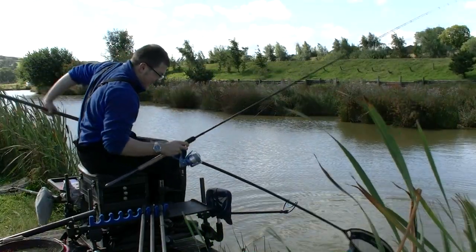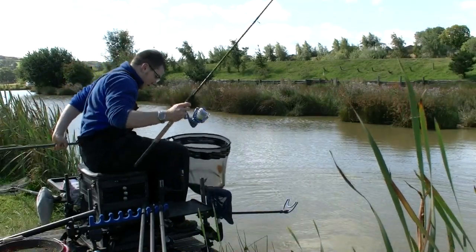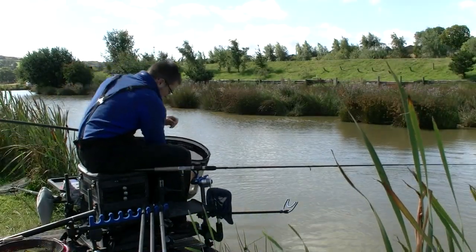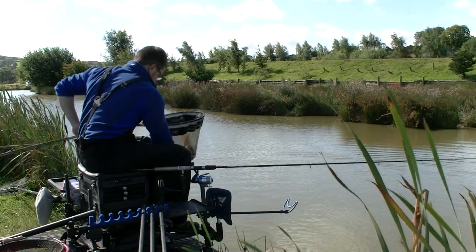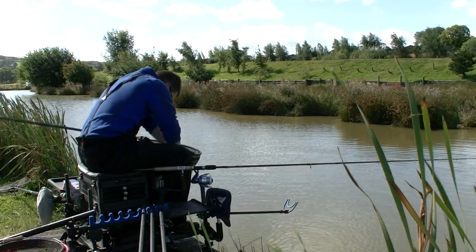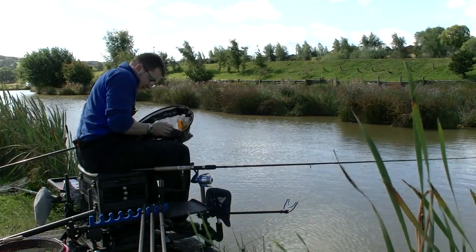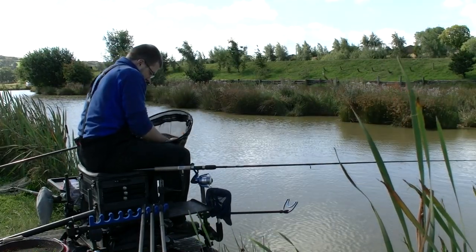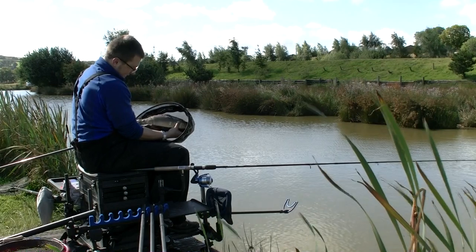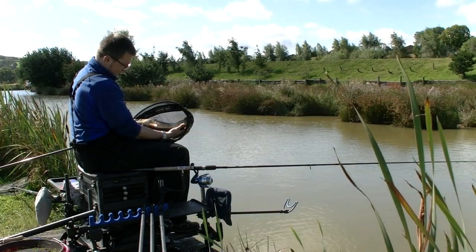Got him. Nicely hooked just in the bottom lip. Nice small mirror carp. Couple of pounds. We'll get him back.